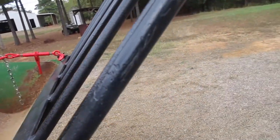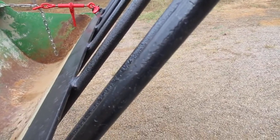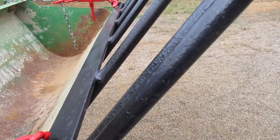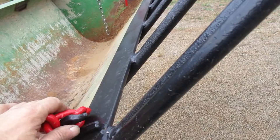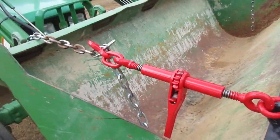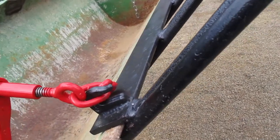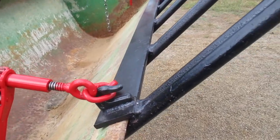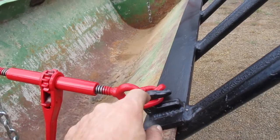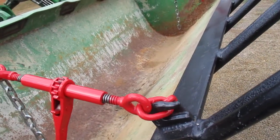Okay, I'm going to use this thing for tearing out vines and stuff on one of the right-of-ways that's real bad overgrown. It's that one next to that creek. And it's not how you're supposed to hook it up, but his chain that he provided with it was too short. And I don't have any 1/4-inch chain. Need to get me a couple chunks. And just get a little 10-inch piece of chain to go from this hook to the load binder. Maybe 6-inch. Don't need much. It's just not quite enough.